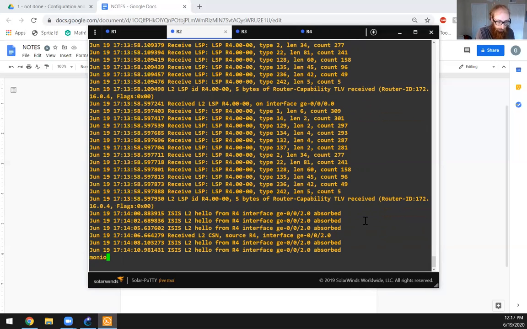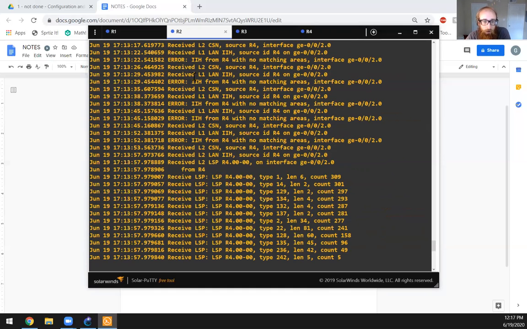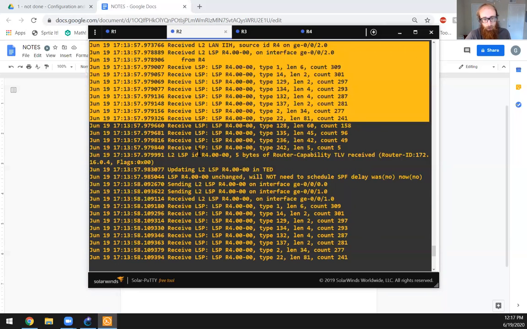So let's go back and look at the improvement. Before we disabled those messages, we were getting a level one ISIS hello from router four, and then we were getting these error messages. So we were kind of clogging up our link with unnecessary traffic because we don't want that level one adjacency because they are in different areas, and that's, we're presuming for now, intentional. We only want a level two adjacency. So you can see how much nicer it looks after I disabled those level one hellos.